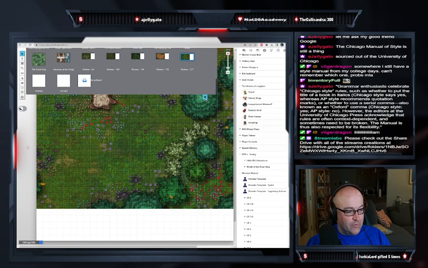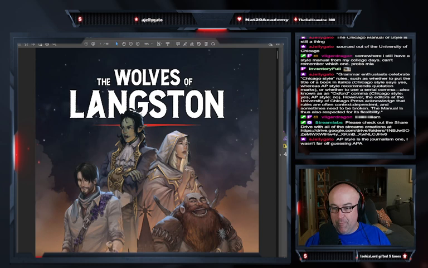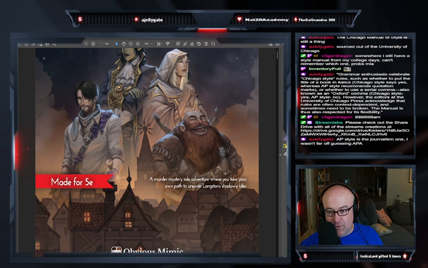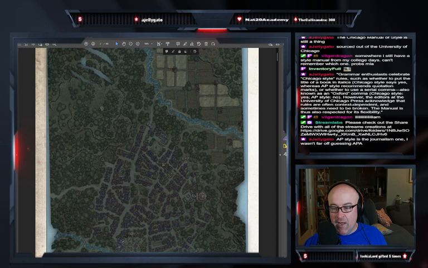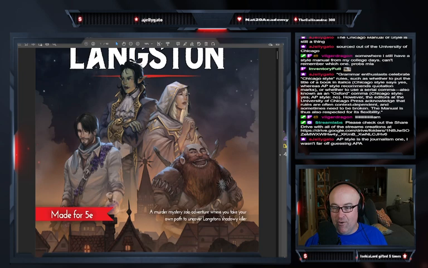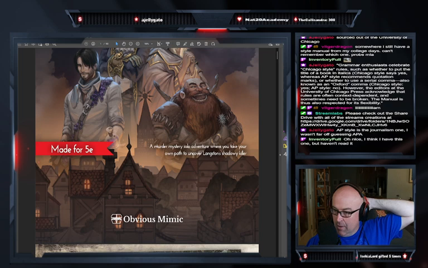So, Mr. Liam, what we are doing here tonight, my friendos, is it came up as a suggestion. I forget where, but I purchased this solo adventure titled The Wolves of Langston by Obvious Mimic Press. A murder mystery solo adventure where you take your own path to discover Langston's shadowy killer. Made for 5e. It's designed for your own character. And it is basically a choose your own adventure. So if you go down there, you have to choose these numbers and things like this. So I figured I would set this up and we would play it as a group, started on Tuesday night. And just go through it and have fun.